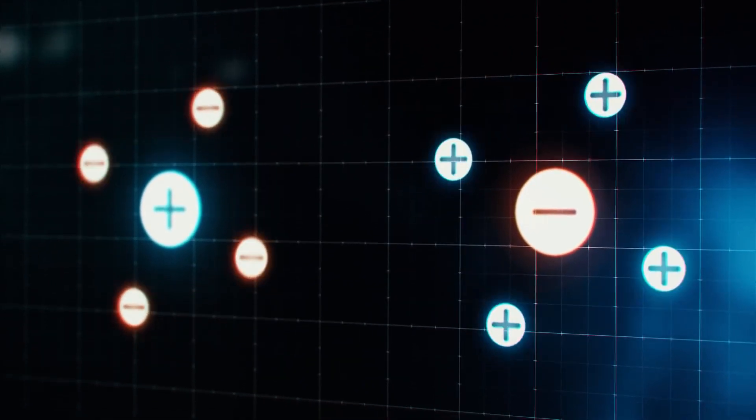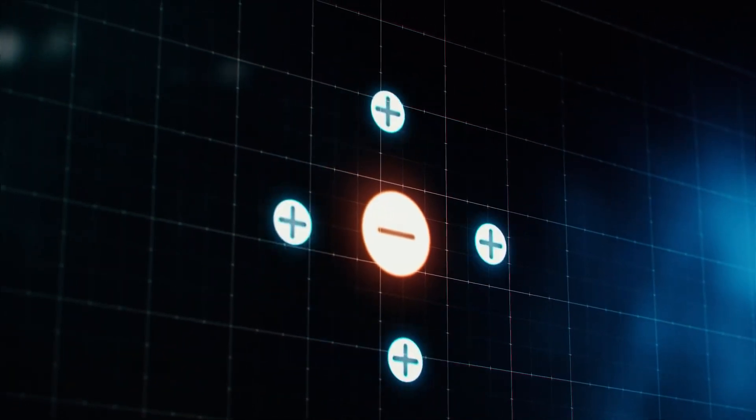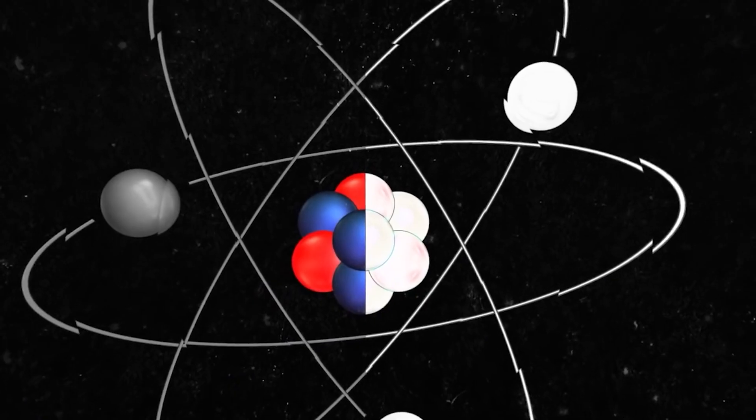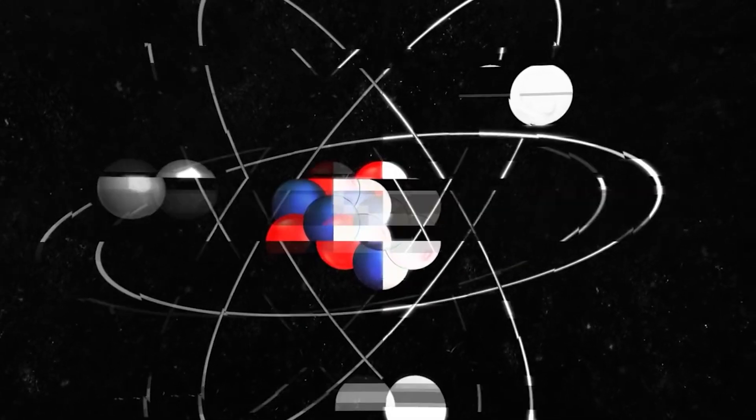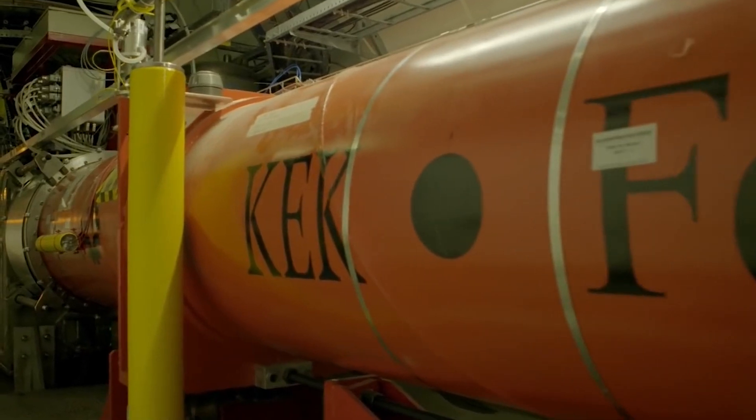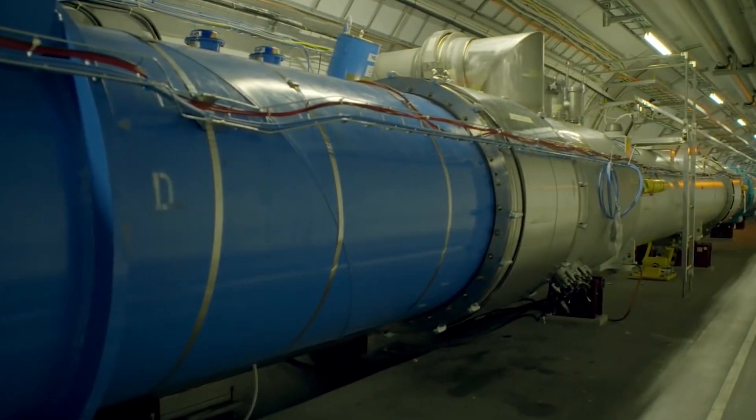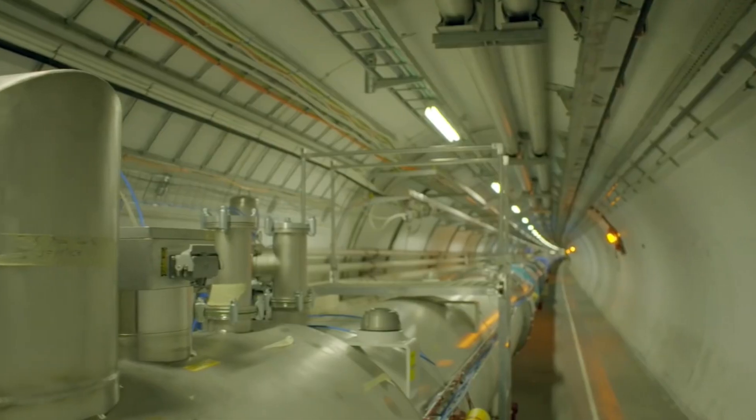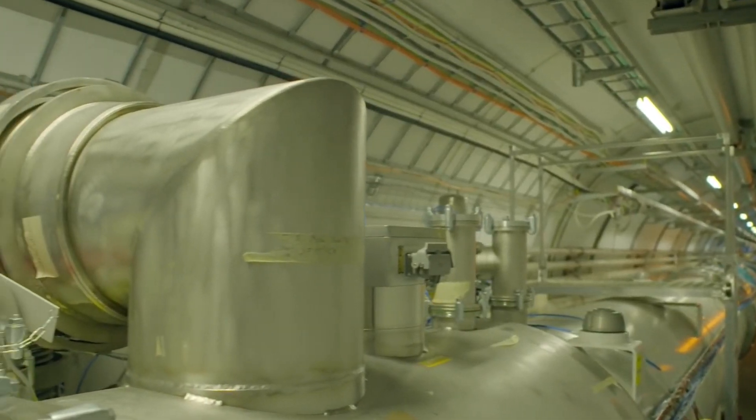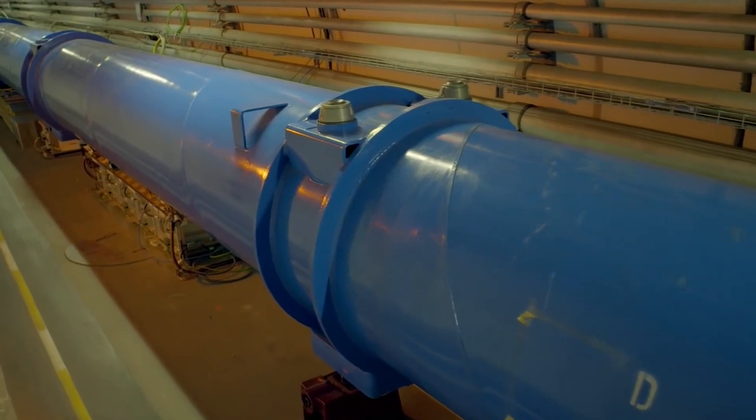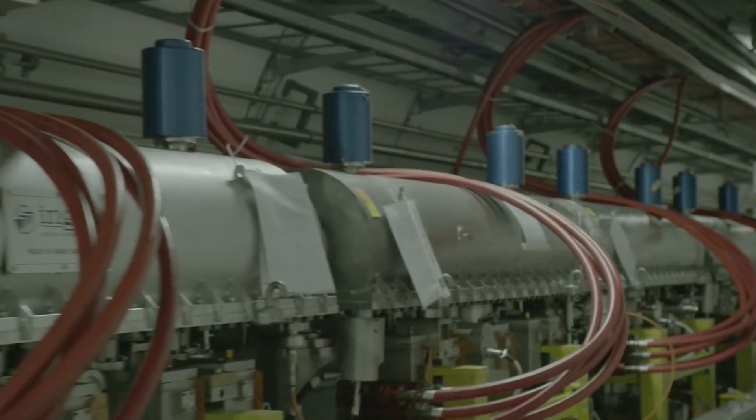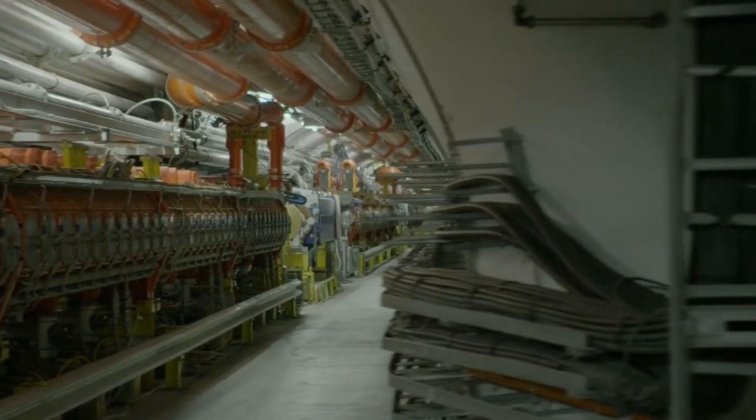Now, the third and fourth runs are expected to use particles with higher amounts of energy as well as a more tremendous amount of collisions. It is doubtful that the third run will help discover a new particle, but the fourth run has the potential to do so. CERN had plans of building a future circular collider that would make it the most powerful particle collider, but experts have been quite skeptical about whether it would be a worthy investment or not. That is all for today, and I'll see you in the next video.